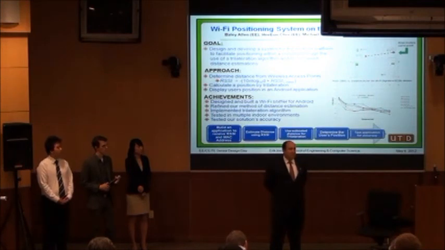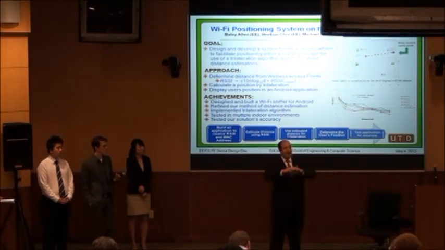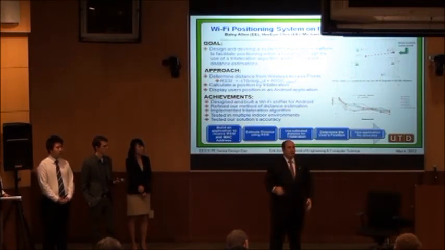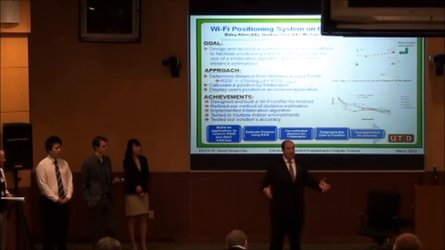Most of those applications will either fix you near the strongest signal and just assume that the strongest signal is more or less the closest access point, which is sometimes true, sometimes not. Or they will map all of the wireless signals within an environment, store that in a table, and look up in the table. They say, okay, your device at this location can see XYZ wireless signals, therefore fit you at that position. The problem with that approach is that if one of those signals goes down, if the temperature changes, if anything else changes, that entire map has to be redone. It's time-consuming to remap the building.